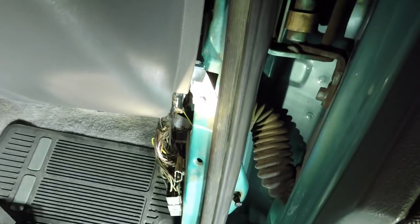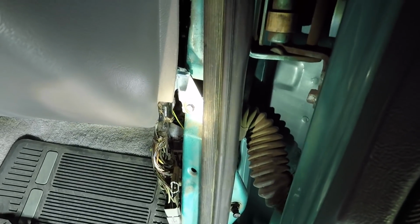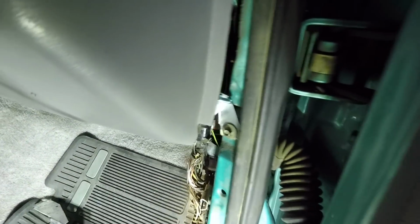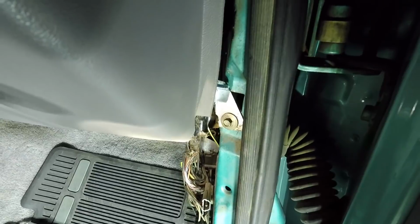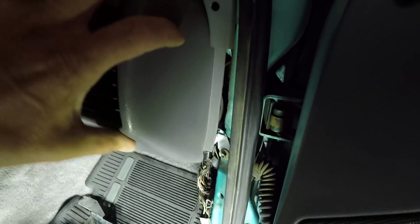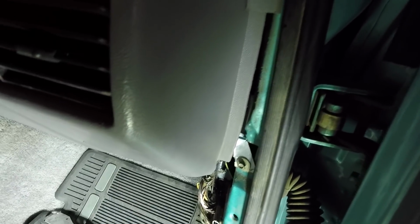Alright, well I finished that up last night. Turned out pretty good. Just had to cut that bracket a little bit. Had to bend it up here just a smidge, and then this was bent slightly, a little bit over 90, but no, it worked out pretty good. I stuck a 1/4 inch bolt in there, inside out. I don't think you can get, you might be able to get a wrench on the head of that on the inside. I didn't have to. It tightened up without turning, and yeah, solid as could be.